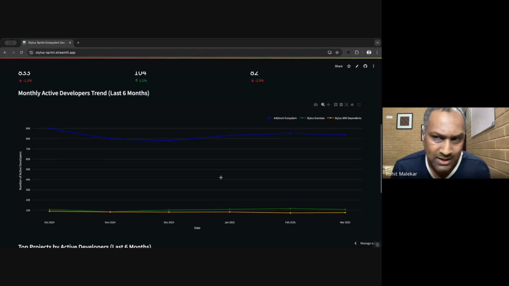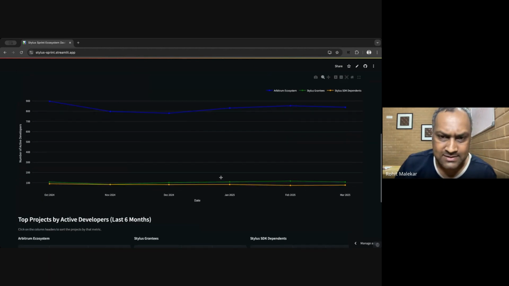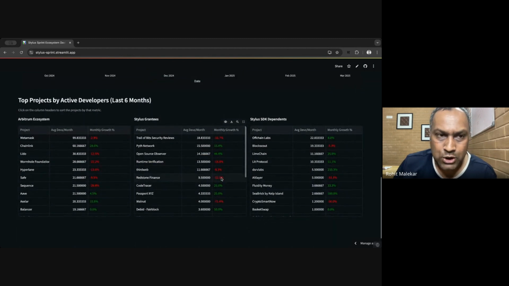And there is one line here, which is we also figured out projects that may not be part of the grant, but they're still dependent or using the Stylus SDK, using the SBOM model, and we are also charting that. So in a sense, as a grant operator, you could look at these three different snapshots and do a comparative analysis.